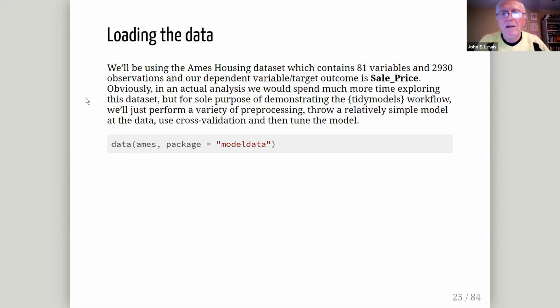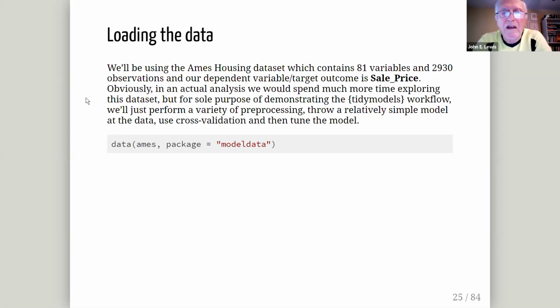The dependent variable, and this is another example of overlapping terminology, could be called the dependent variable, the response variable, the target variable, or the outcome variable, but in our case, the name of it will be the sale price of the housing in this data set.